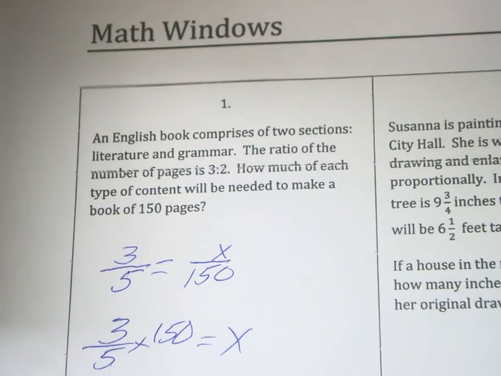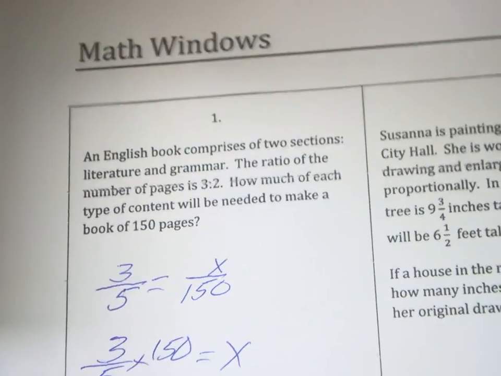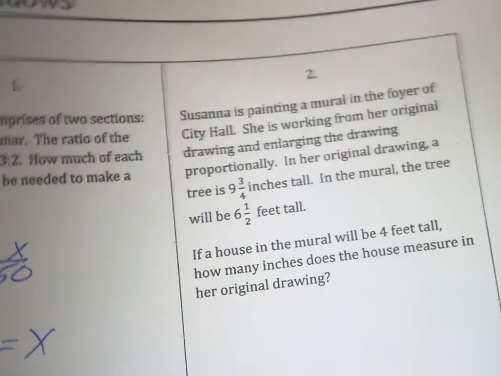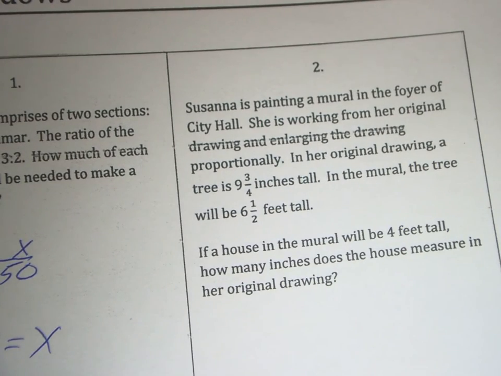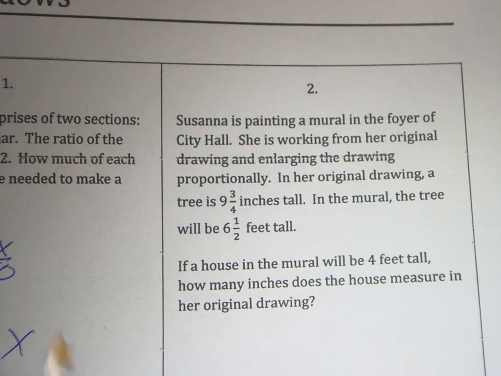Okay. Try number 2. Again, you should be using your pause a lot to pause and try things on your own. If you don't have a paper, you can pause it to read the paper. Okay, you can pause it at any time when I'm doing a problem to see if you can finish it on your own. Okay.